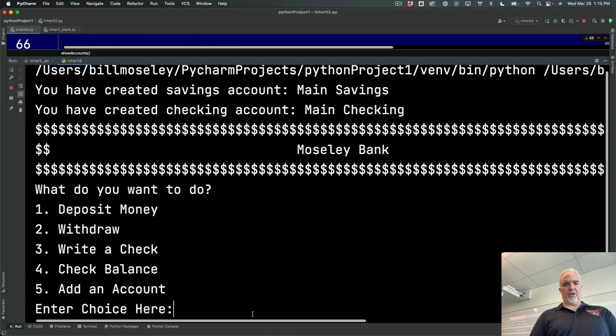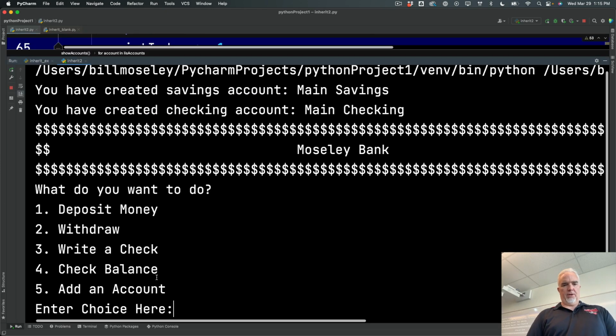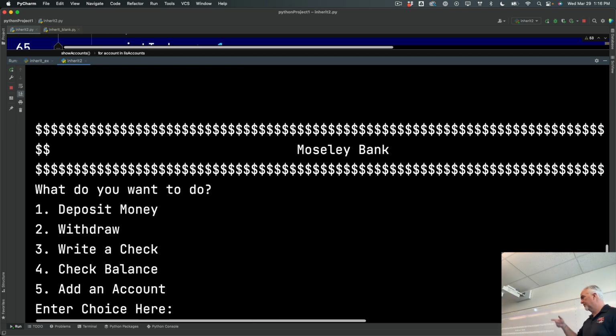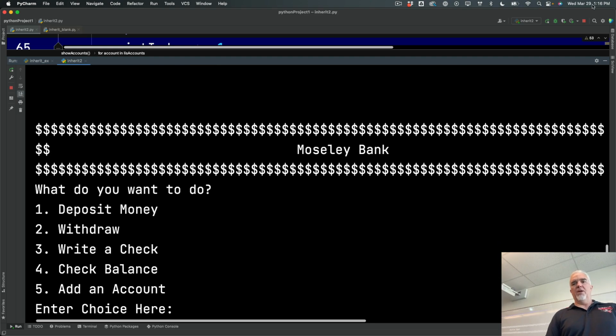So if I want to check the, I just wrote code up there, didn't I? Yeah, I did. There we go. Didn't want to mess that up. But if I check the balance, so now I have it waiting until I hit enter. So that's another way of sort of cleaning the interface. And then when I hit enter, it scrolls several lines. That's the poor man's clear the screen in command line, right? Is just have a bunch of blank lines. You can scroll back up and kind of see what's going on there.